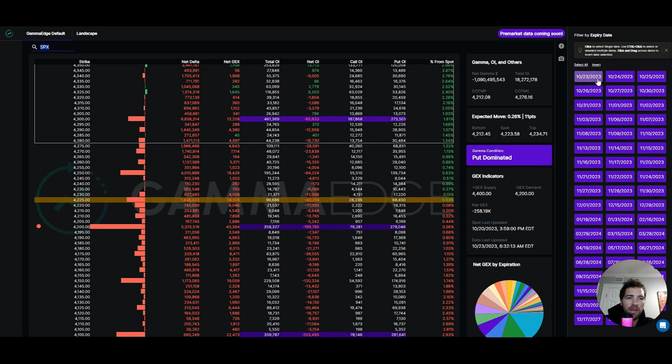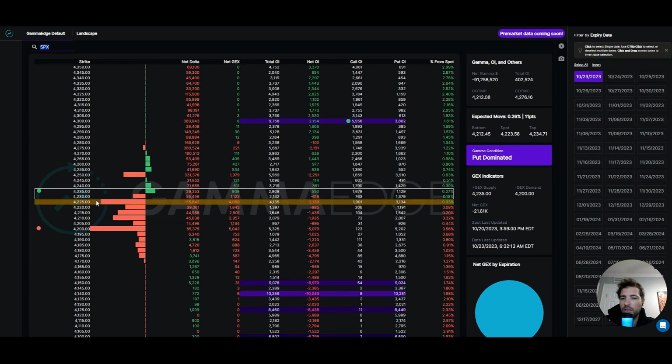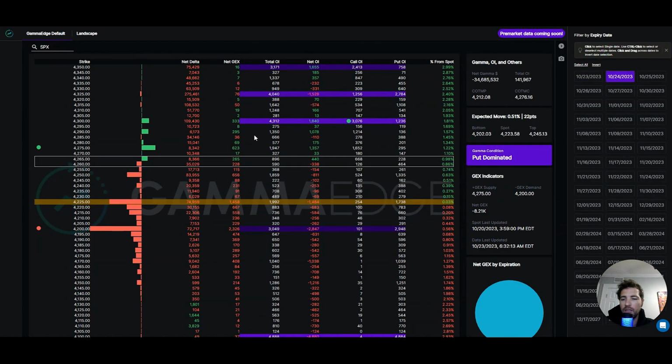So moving over to the SPX here, we're going to look at 0 DTE first. Again, transition zone pretty tight: 4230, 4235 here. We are negative put dominated above and below spot price, and 4200 again is a key zone here. If you're interested in the upside, 4235 is the first level that we need to get above. Looking next at the 1DTE, again in the money and out of the money put dominated, transition zone quite a bit higher than 0 DTE: 4260, 4265, and again 4200 is the key downside level.